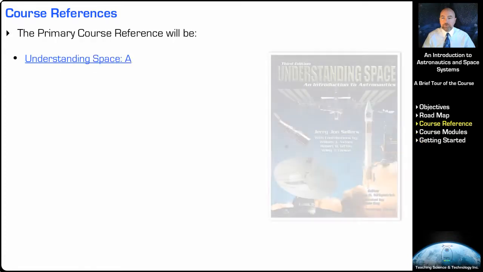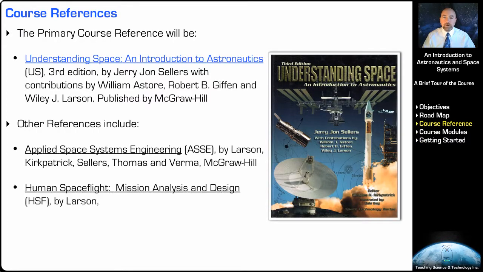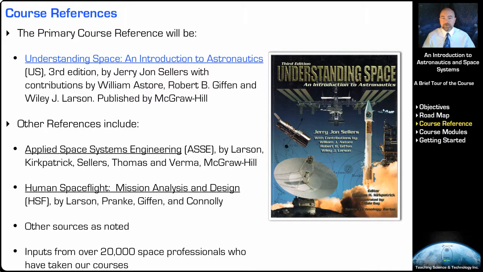The primary reference we'll use throughout the course is the textbook Understanding Space: An Introduction to Astronautics. While the course doesn't try to follow the book exactly, it does use many important figures and diagrams and follows the general approach to explaining key topics. For most lessons in the course, specific chapters or sections from the book will be referenced, and we recommend you read or at least review this material either before or after the video lecture to help you gain a better understanding of the topics.